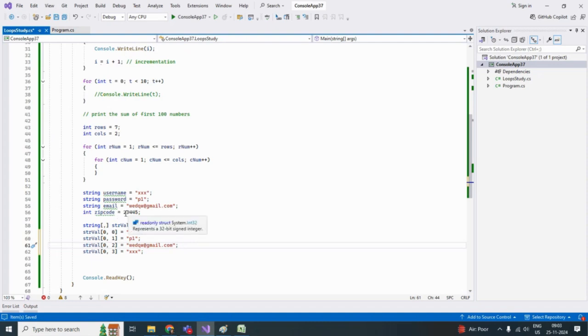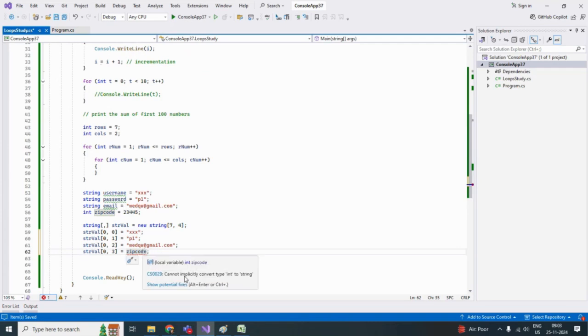I cannot store one integer value or any bool value or any decimal value inside this. So if I declare a string array, it can hold only string values. Suppose I want to give this an integer value now, if you do it here, it says cannot implicitly convert type int to string.